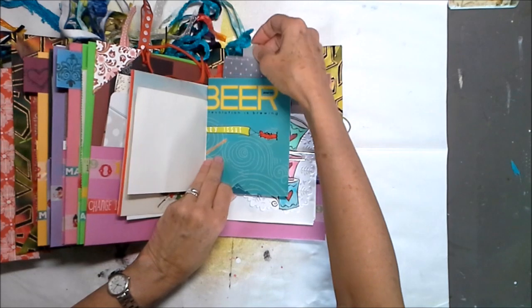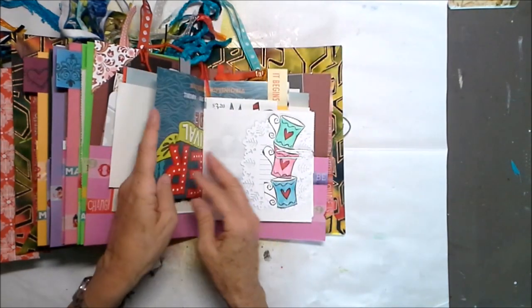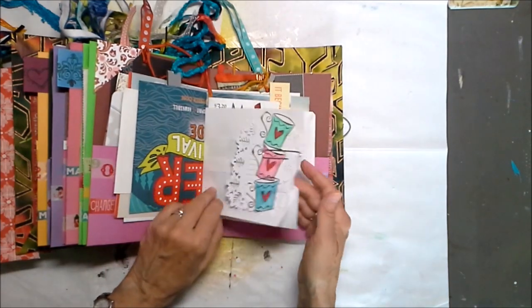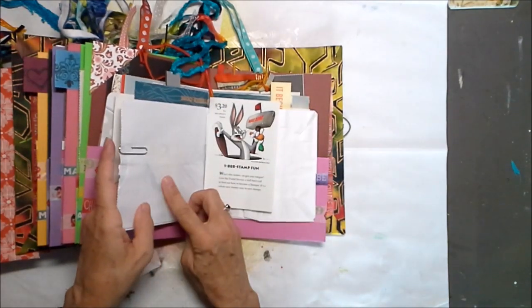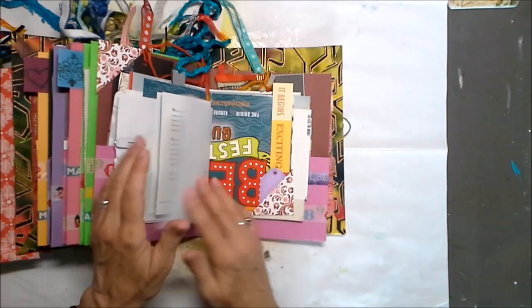Again, this is a piece of advertising about the craft beer movement here. Things for you to play with. There are also elements inside this bag. Bugs Bunny stamp.